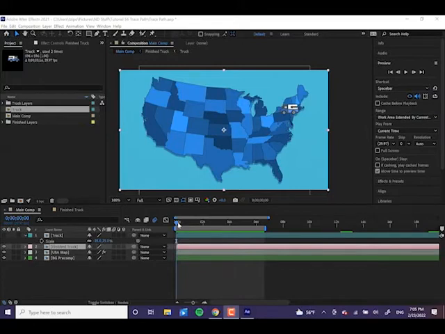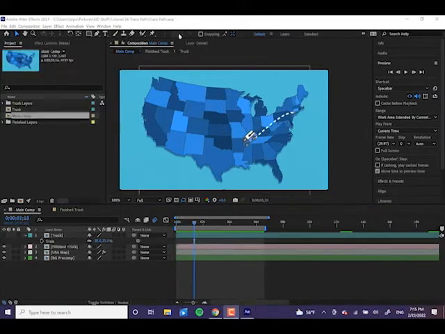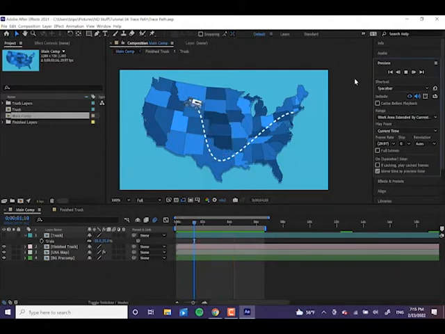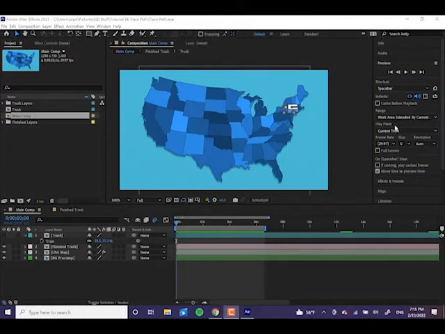So, here's what the project looks like when it's done. This is what the finished animation is going to look like. You can see the truck drives along, it stops at different states, and it goes along this kind of squiggly path that we've laid out for it. So yeah, this is a fun technique for animating objects along paths that are more organic and complex in nature.